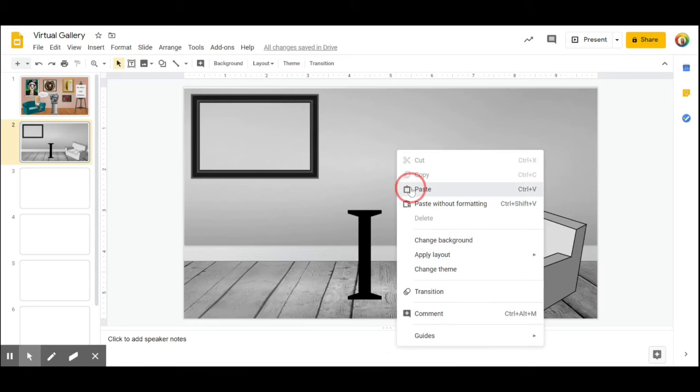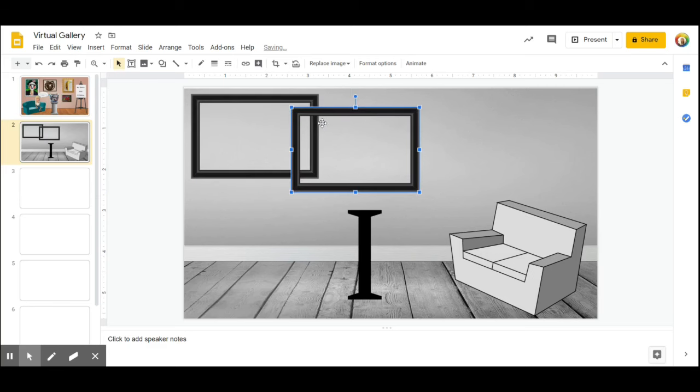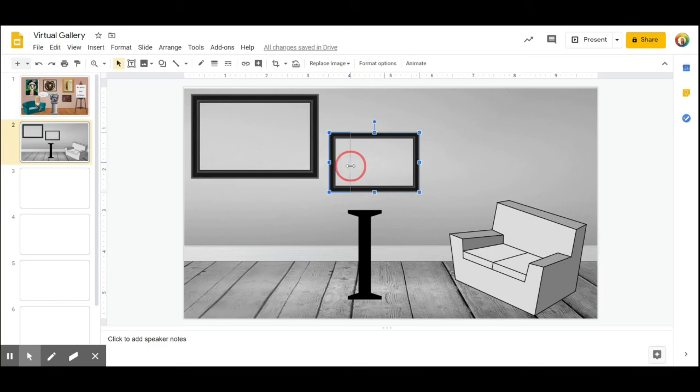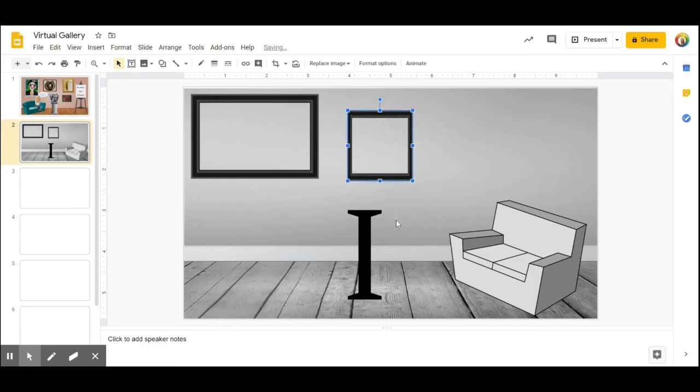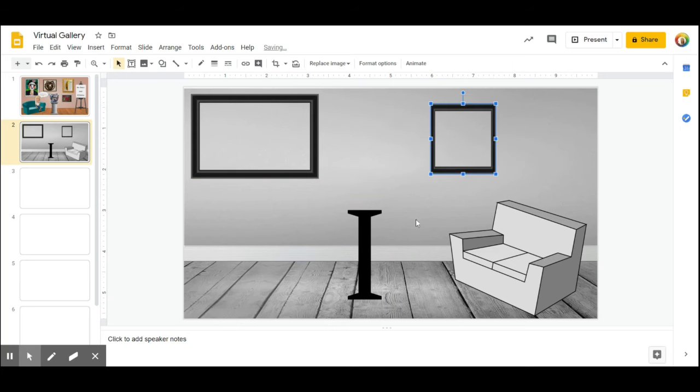Each of your picture frames could be different if you'd like, or one shortcut is to copy and paste from the first frame that you inserted. You can also change the dimensions on your frame and make it portrait or landscape style to fit whatever image you plan on putting into your frame.